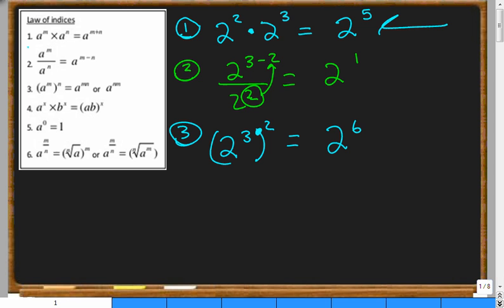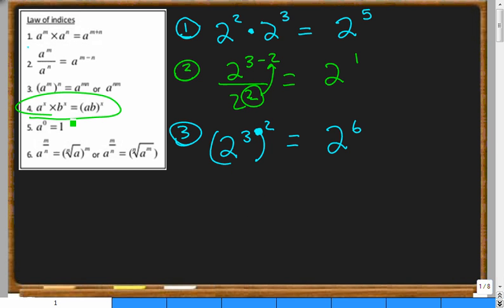A lot of people want to add the exponents here, but you need to think about what an exponent is. An exponent is counting the number of times you're multiplying. So if you're multiplying, you just add. You're just counting the number of times that you're multiplying. Here, taking something to an exponent is like stacking. This is 2 groups of 2 times 2 times 2's. They're 2 separate groups. And so that's why we multiply there.